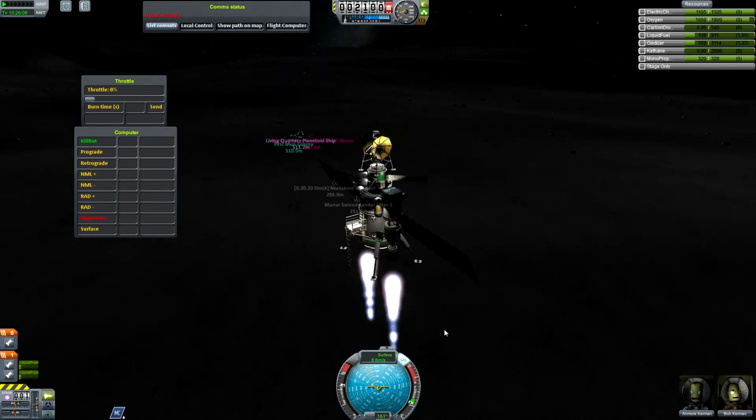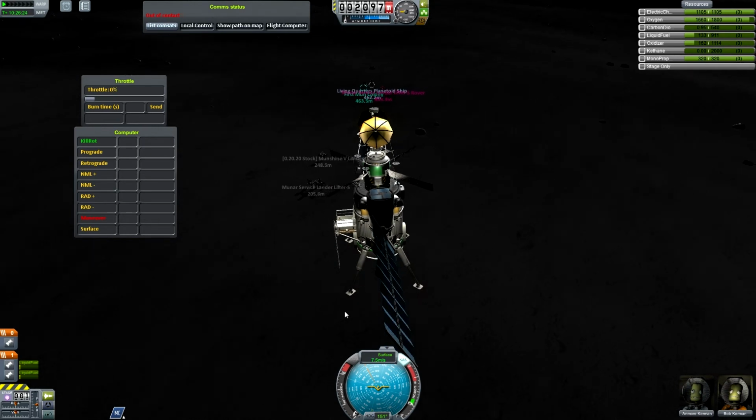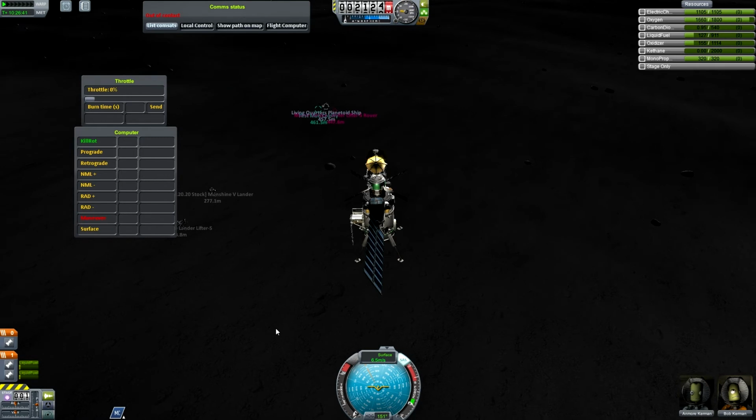Maybe we'll just jump right to where we need to go here. Yeah, that's what we'll do. Let's just go to where we need to go. We don't need to watch all this crap. So, here we go.